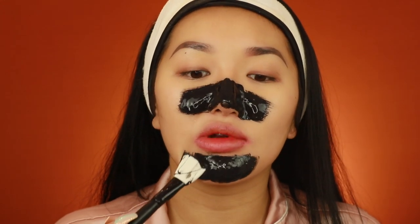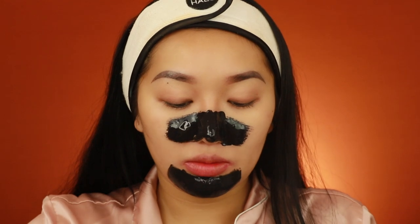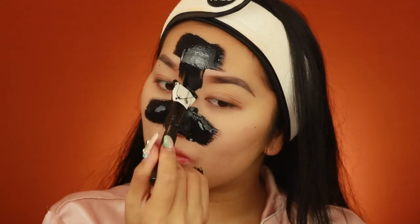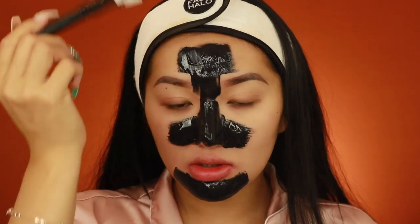I ain't got a steamer, so I'm just going to apply it with the little plastic brush. It smells like PVA glue. I get the most blackheads on my chin. When I mentioned I was going to do this video, people warned me not to because someone had a really bad allergic reaction and breakout from it, which scared me — that's why it took so long to film. I'm applying some on my forehead too, might as well. The brush goes on really evenly.